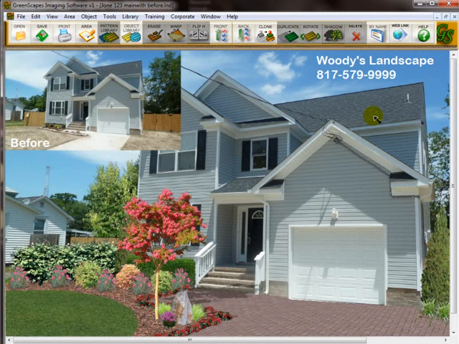Okay, well, that's about all you need to know to get started. I recommend again that you watch the training movies on the Define Area Tools in the Perspective menu for putting in hardscapes. If you've got any questions, give us a call. Well, good luck and sell some more landscaping.